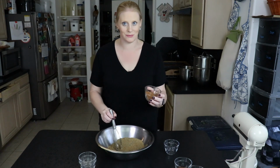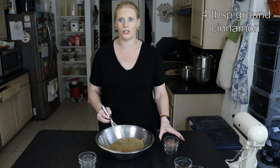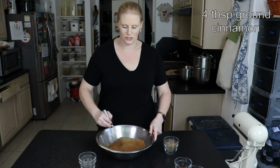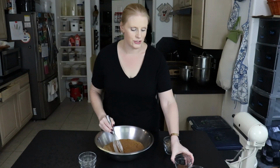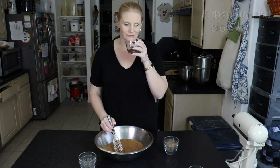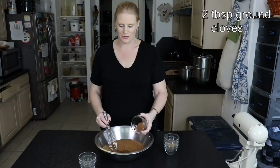4 tablespoons of cinnamon. So what I'm telling you is if you don't want this much, you should not make this much. You should cut it in half or probably less. I have 2 tablespoons of cloves. God, I love the smell of cloves. And 2 tablespoons of nutmeg.